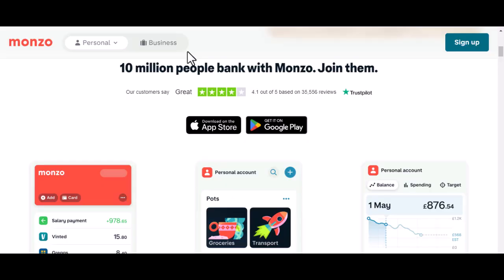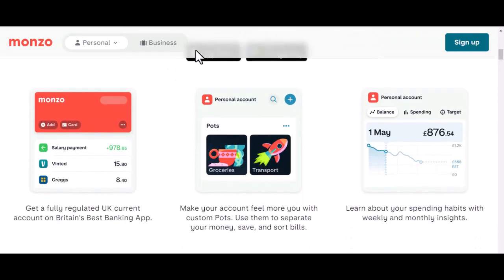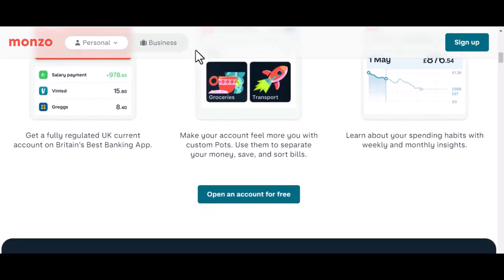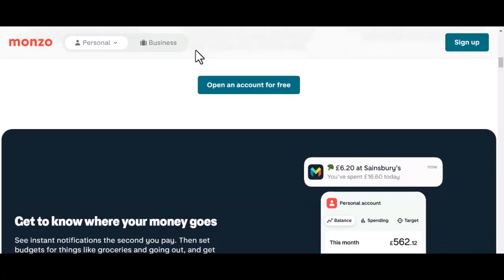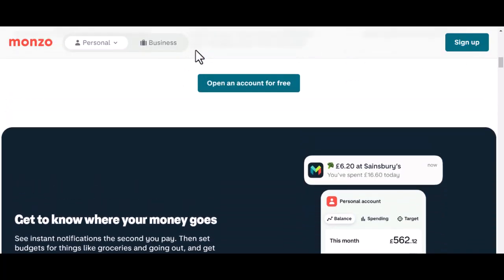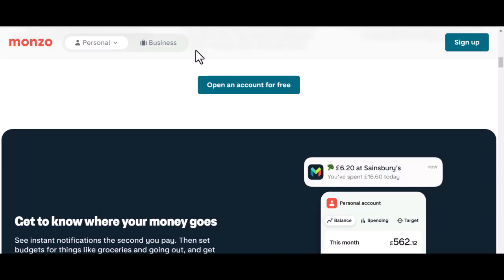So, what is the Monzo API? API stands for Application Programming Interface, and in simple terms, Monzo's API is a set of rules and protocols that lets your own software talk to your Monzo account securely. Think of it as a trusted bridge. It allows developers, that could be a huge company, or just you in your bedroom, to access and work with your own account data, like transactions, balance, and pots, without ever needing your full login details.